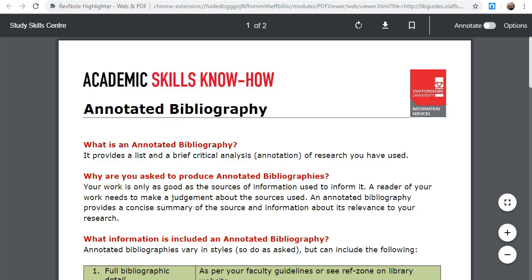To help you get a quick understanding of how RevNote can help you organize your research, we'll start here by looking at the Chrome extension in the browser. So here we just have a PDF open. It could be a web page, but here we have a PDF open, and we're going to add this to our research folder, which is basically our library.